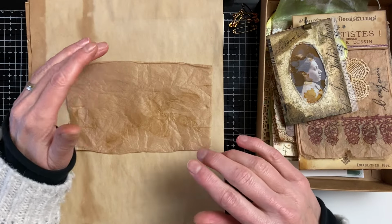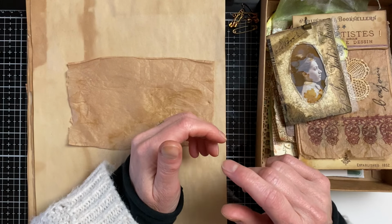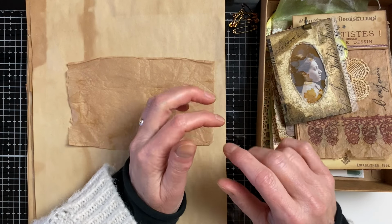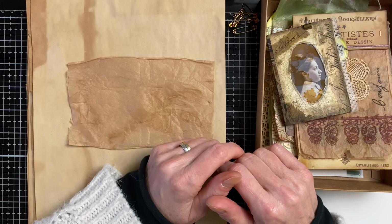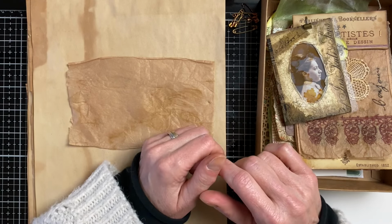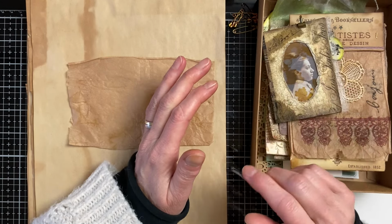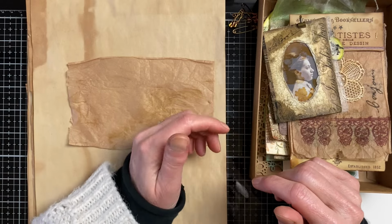A week ago I had no clue how I wanted it to look. I just knew I wanted to make a junk journal. I'd never made one before. So not knowing, I kept myself busy making the small stuff, and in the meantime, thinking about the cover.